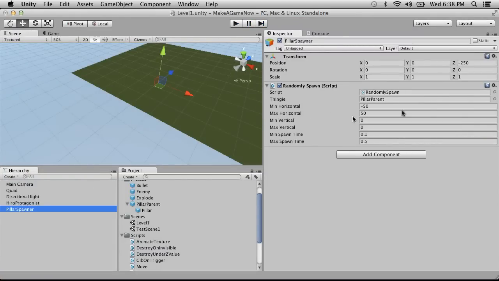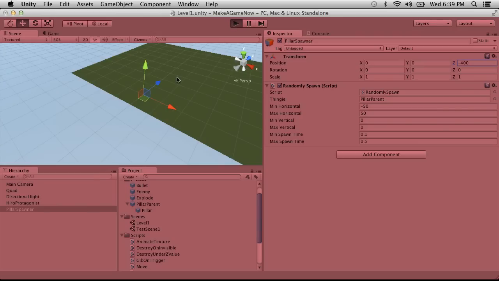So let's just move the pillar spawner way closer. Let's move it to as close as it was before, which would be at 450, I think. Actually, we're probably at 400. Let's see if that looks kind of like it did before.